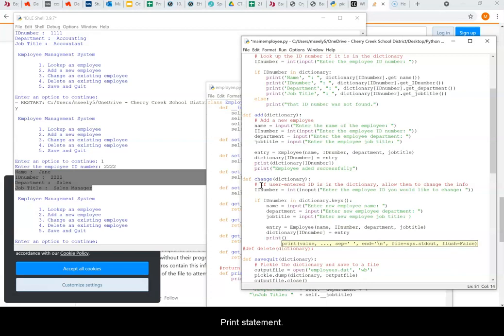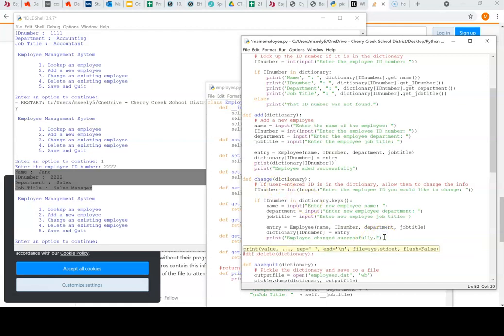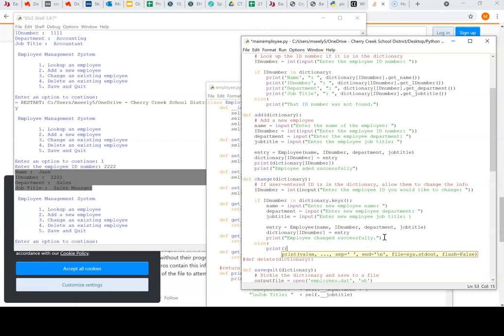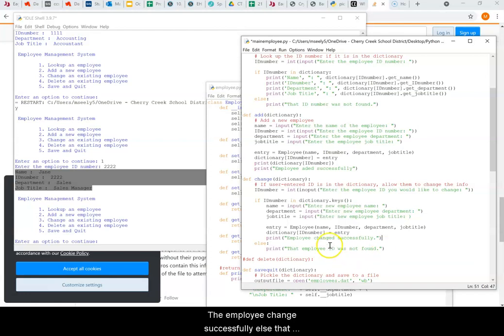Do a quick print statement. Employee changed successfully, else that employee was not found.